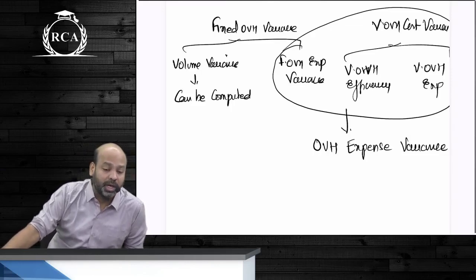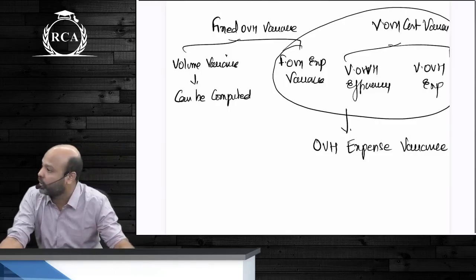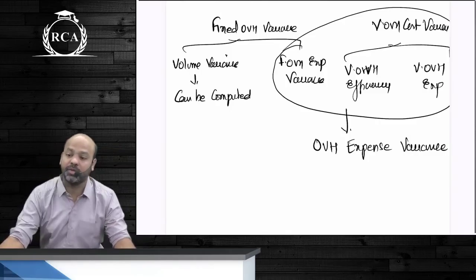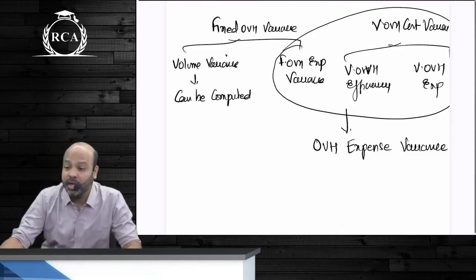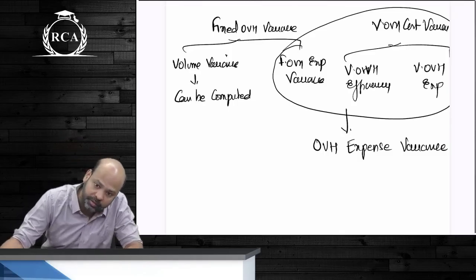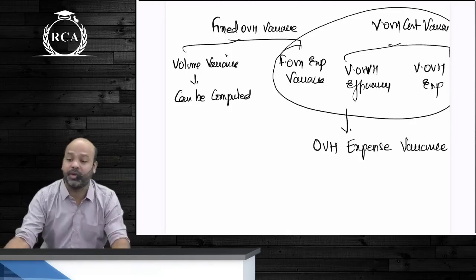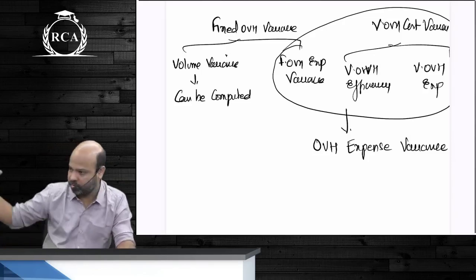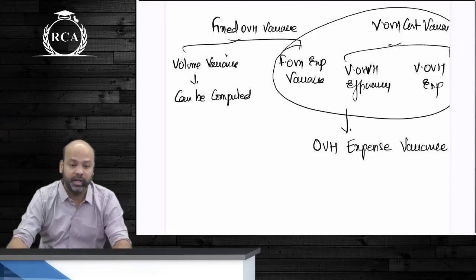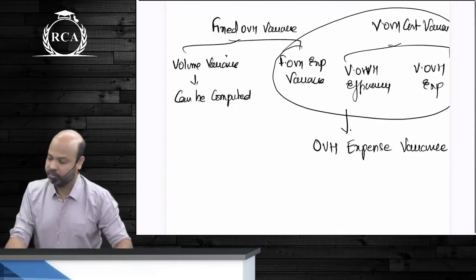Standard rate per unit multiplied by actual output will become your standard expenditure: 2,25,000. That 2,25,000, if I compare with the actual amount incurred, I will get the overall variance, the overall under recovery. My overall under recovery of overheads is 75,000 adverse. Of which I know that my production volume variance is 25,000 adverse. The remaining 50,000, beta, will be overall overhead expense variance. Is that clear? Anyway, copy this, finish it.